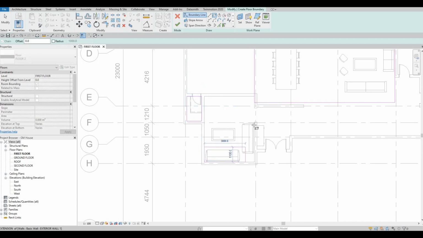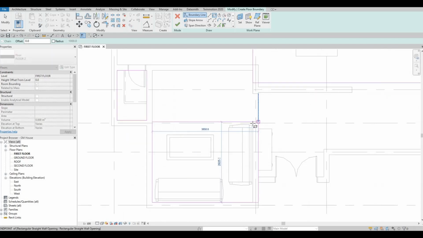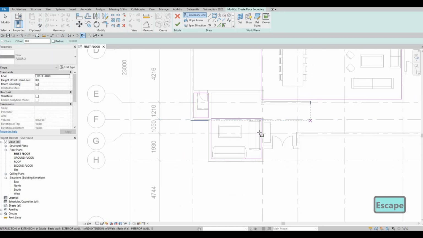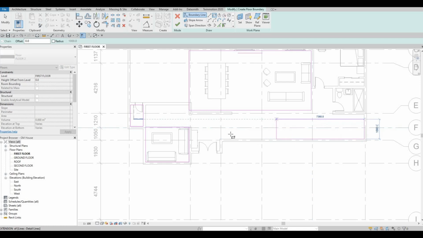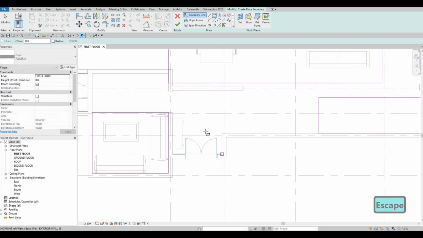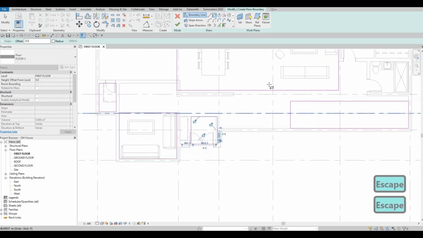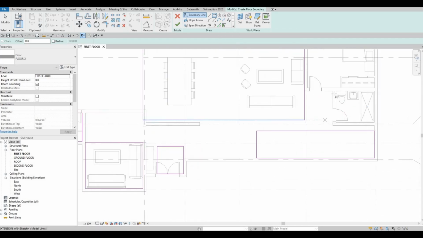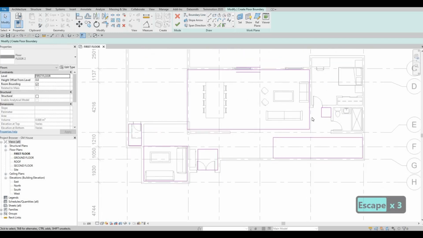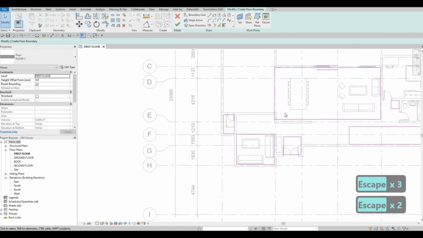So we're basically just adding lines quickly. I'm going to add this one right here, and then add right here. Another way as well is to use pick line, but I just want to do it like this one, to show you how I do it.